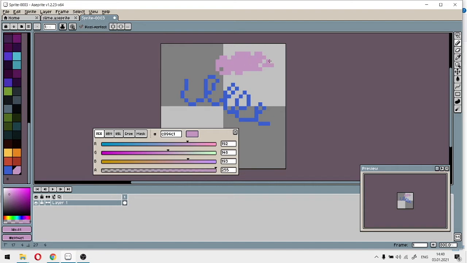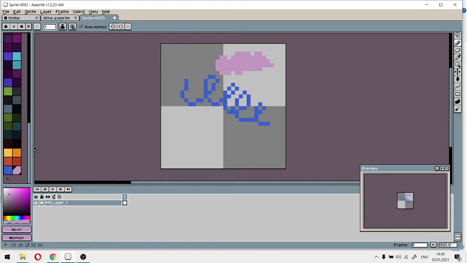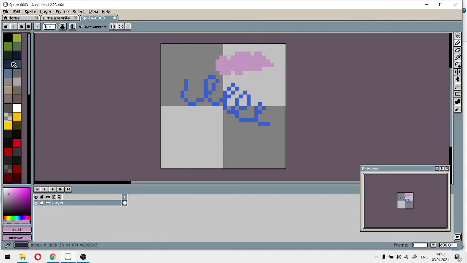As you have noticed, whenever we change the color and click the exclamation mark, it adds a new color after all the other colors. However, we can change the colors straight here if we unclick this lock. Do like this, and we have right now this dark blue color. If I drag the circle somewhere here, you see it updates straight away. We don't add a new color, we change the current one. And now I have this bright blue.